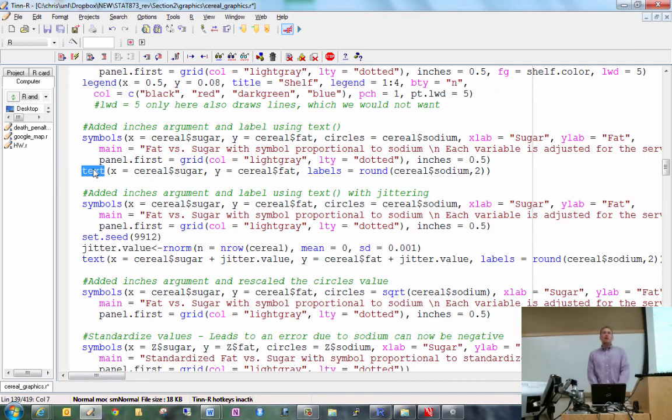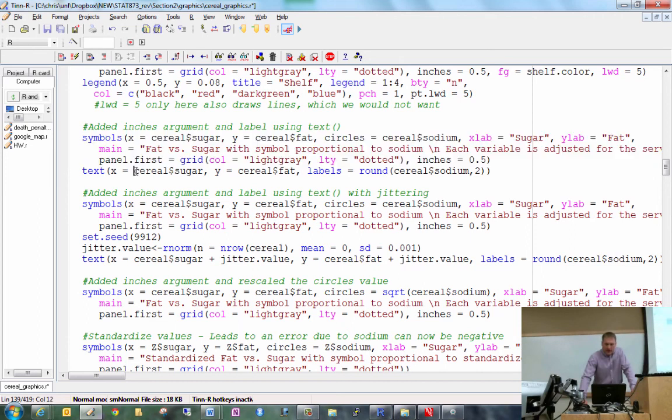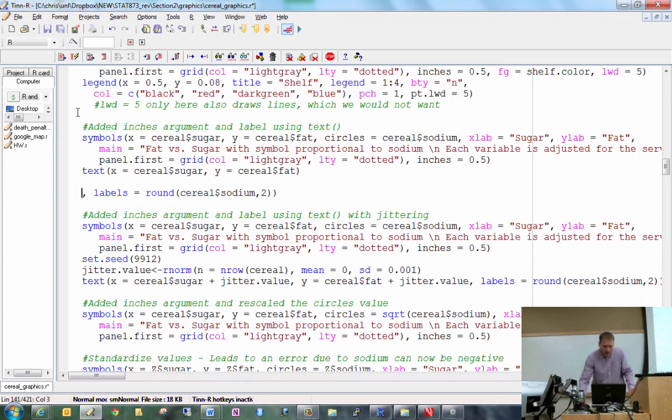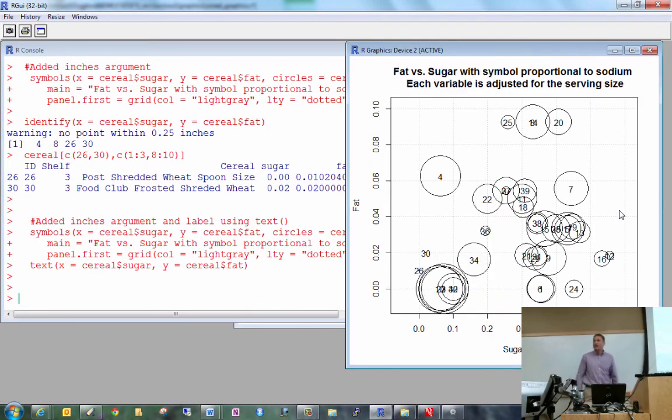So I want to plot text. In other words, in this case, it's going to be observation numbers. That is actually the default on my plot. So I'm going to create my plot again, and then on my x-axis corresponding to sugar, y-axis corresponding to fat, for my labels, I'm sorry, actually I'm not going to plot the observation. Well, let's actually plot the observation numbers. We'll do that first. That's okay, we can deviate a little bit. So there's all my observation numbers.